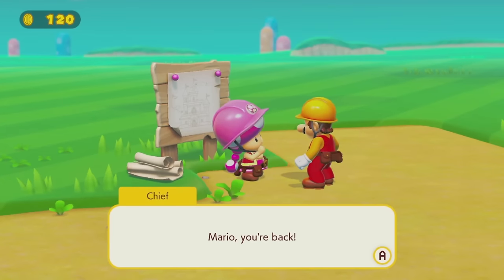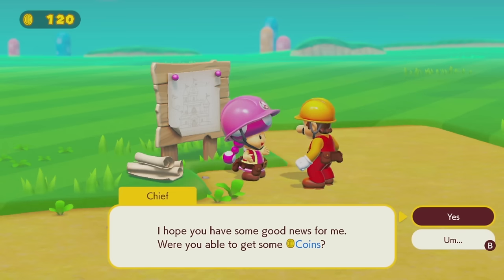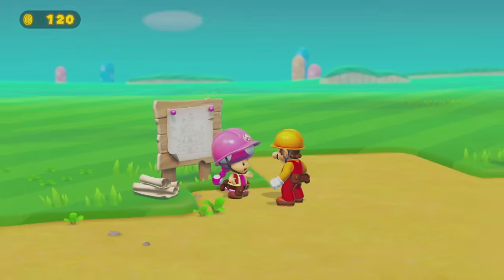Hey there! Mario, you're back! I hope you have some good news for me. Were you able to get some coins? Uh-huh. Way to go, Mario! We need those coins to rebuild the castle.